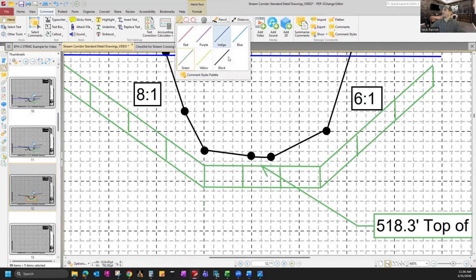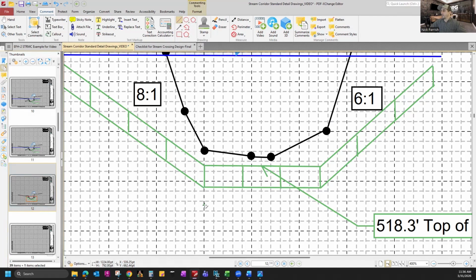Actually, I'm going to pick a different color for the stone. We got 3/10, 3/10.